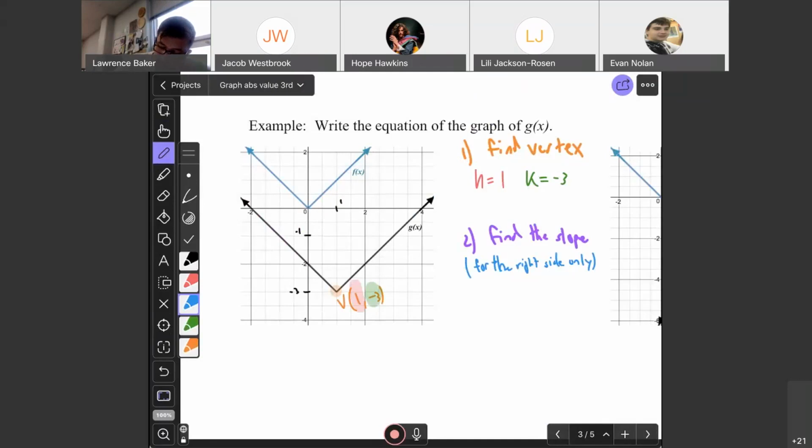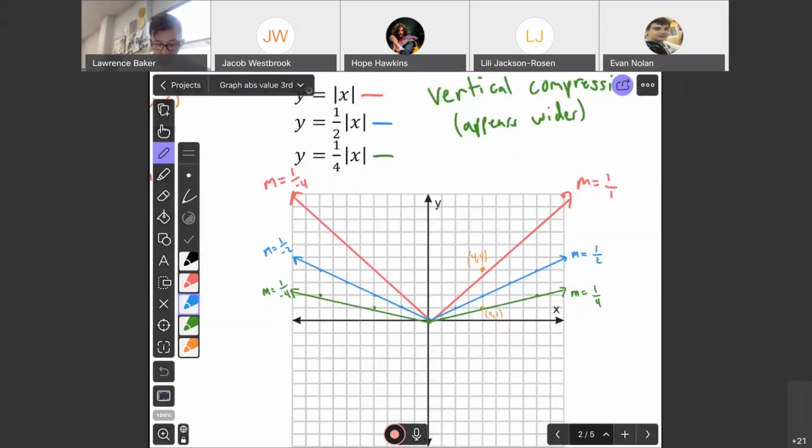Okay? So we're only going to find the slope on the right side. And, you know, if you go back and think about why that is, we looked here, right? We went rows 1 ran 4, rows 1 ran 4, so +1 over +4. That was the same thing here. But if we went the other direction, rows 1 left 4, that'd be +1 over -4. We could see that this was always the opposite sign of what it was supposed to be.